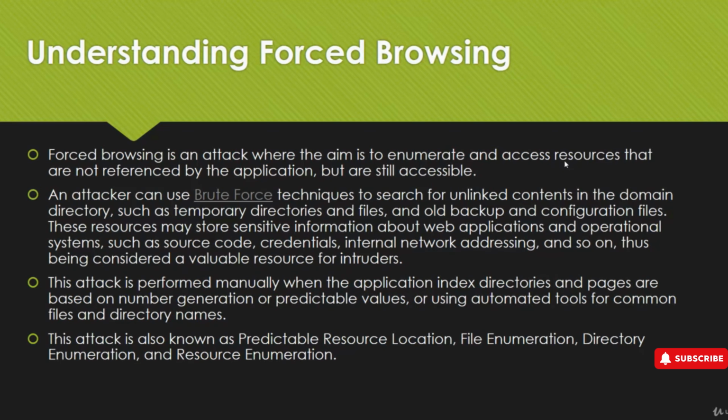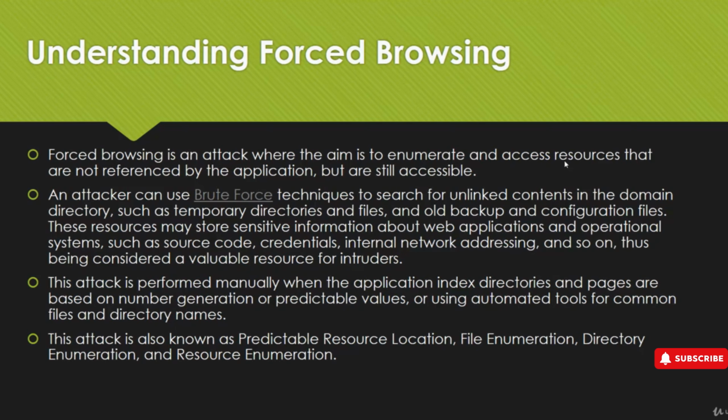In this tutorial, we will talk about what is forced browsing. Forced browsing is an attack where the aim is to enumerate and access resources that are not referenced by the application, but those references are still accessible. An attacker can use brute force technique to search for unlinked content in the domain directory, such as temporary directories and files and old backups and configuration files.